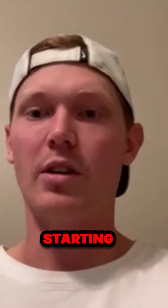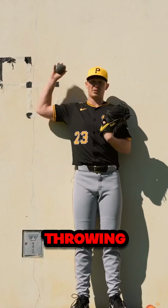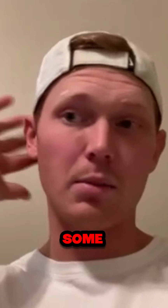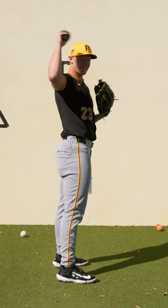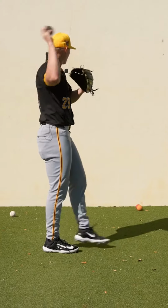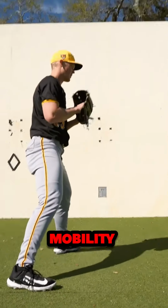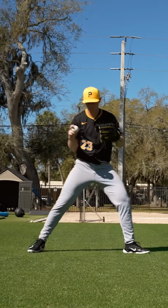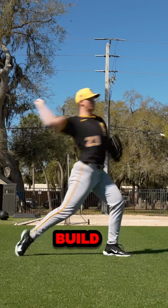So yeah, take a couple weeks there, and then when I'm starting to build back up, it's throwing 3 times a week, not very far, probably like 60 feet, doing some plyo ball drills. Just like I said, really just starting that base of throwing, that build up for a starting pitcher, doing a lot of the mobility exercises with Armor Heat, doing the strengthening, and then just keeping a steady build up.